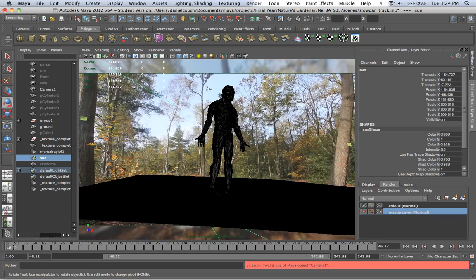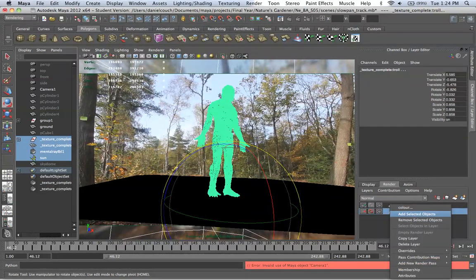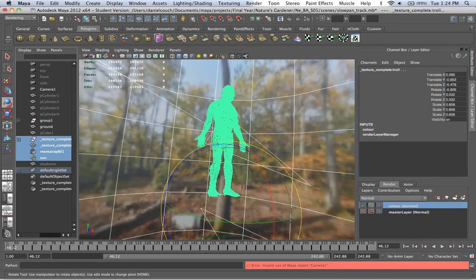What do we need? We will need the sun, the mental ray, the actual troll. We will not need the ground. So we just right click on it, add selected. And there we go. We've got our troll, our indirect lighting, our direct lighting. And that is pretty much what we need for the color pass.